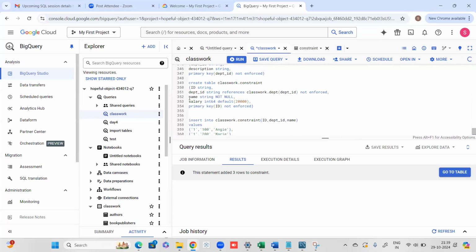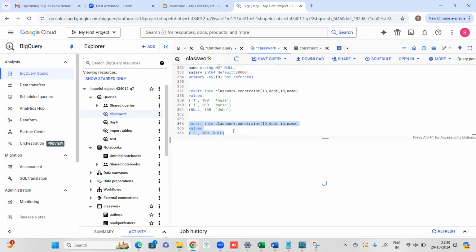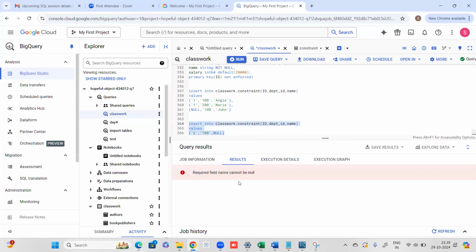Now for name we have given the constraint that it cannot be null. So if you run this query, where I'm trying to fill a null value for name, it will throw an error. So it will not let you. This is essentially the whole point of a constraint: when a particular constraint is applicable for a column, if I try to feed that value, it's going to give me an error.